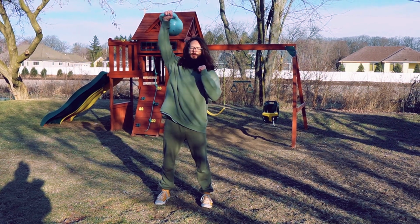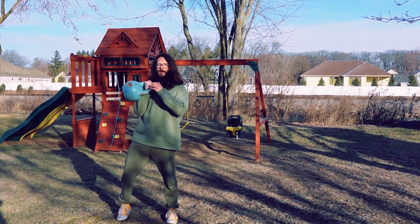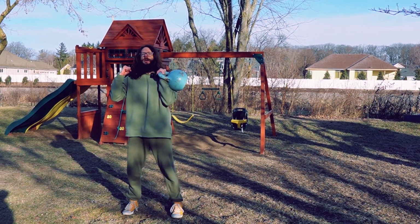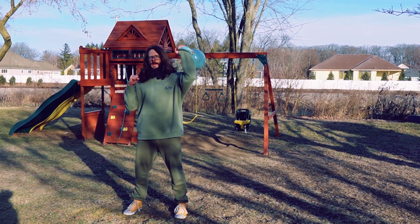And the great thing about these types of workouts is you can switch the emphasis or focus without really changing the structure of the routine too much, right? So just by picking up a heavier weight, putting more rest between sets, you can make this more of an upper body strength building routine. By using a relatively lighter weight and pushing through more rounds, it becomes more of a metabolic conditioning and endurance routine.